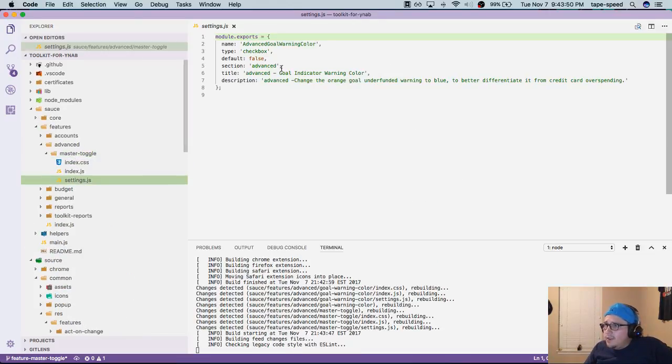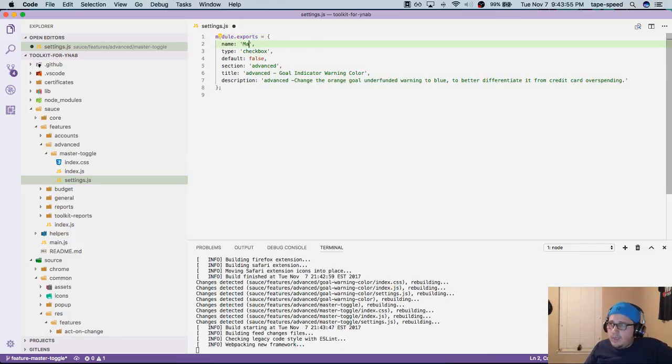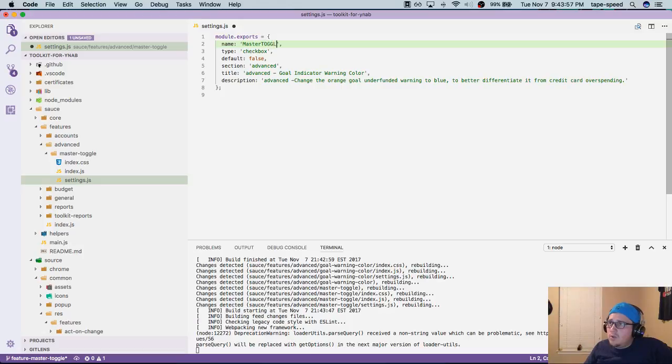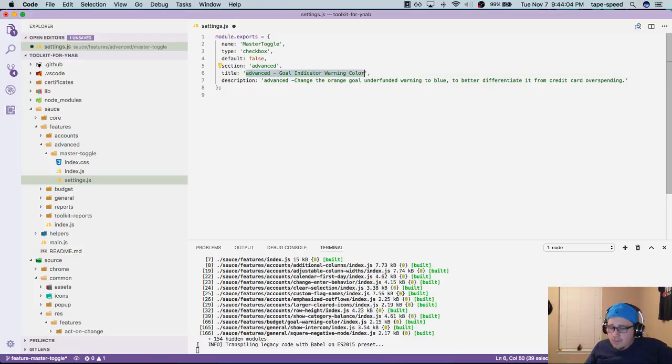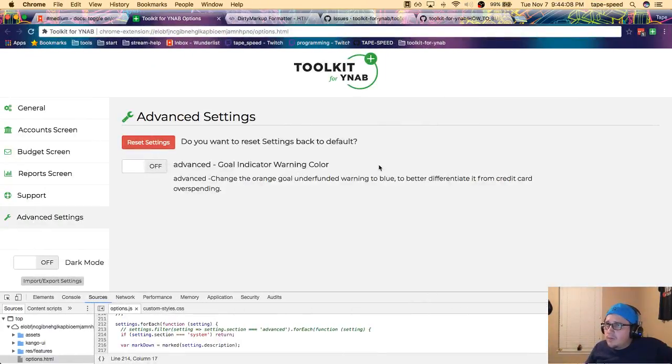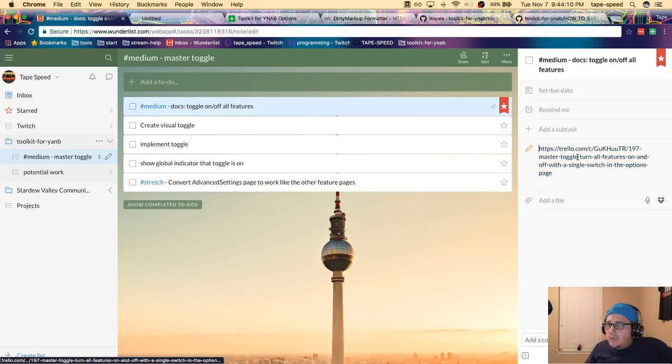And then in here, the settings says master toggle and master toggle. Let's grab that description from here.